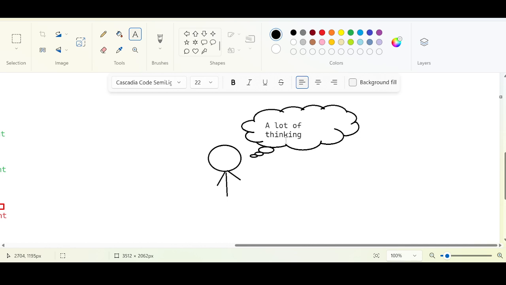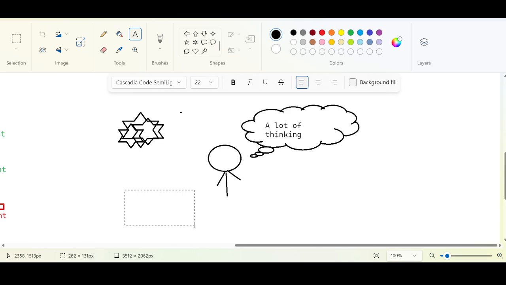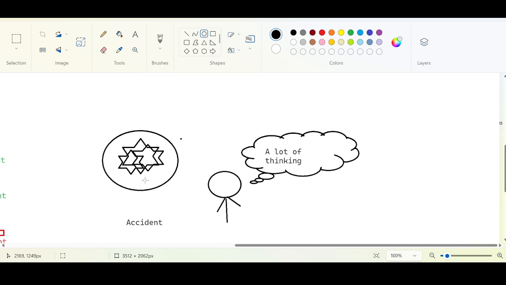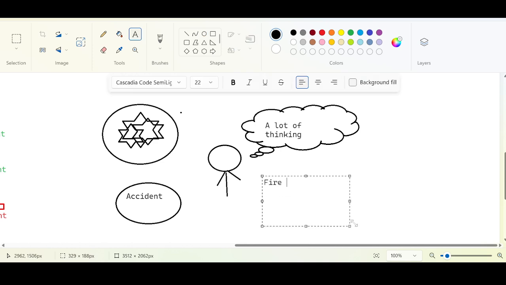But if the thinking is in such a way that some bomb blast is happening next to him, or some kind of accident is happening next to him, and still he's thinking, not paying any attention to the things happening around him, if there is any fire accident, still he is thinking about something.